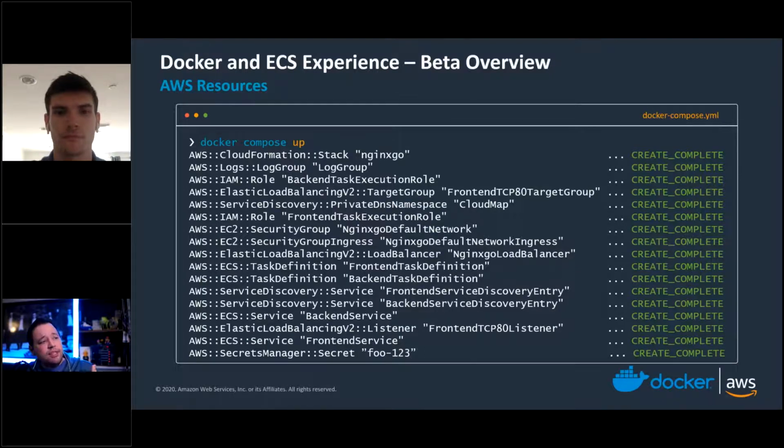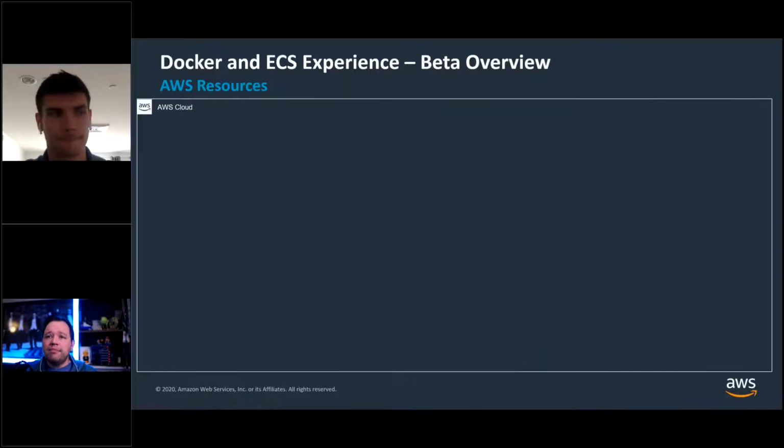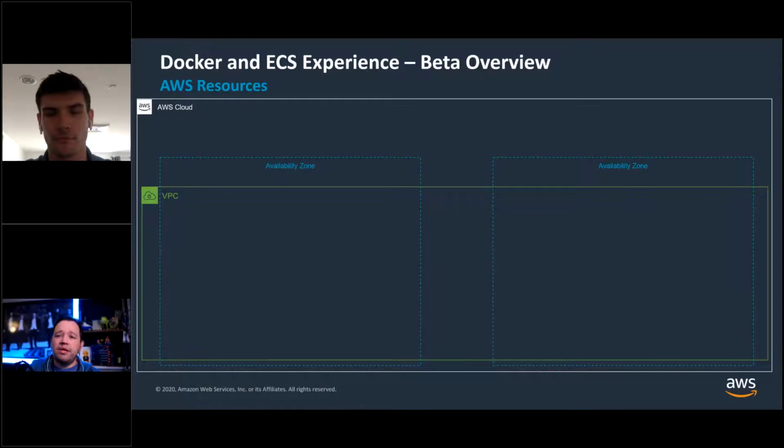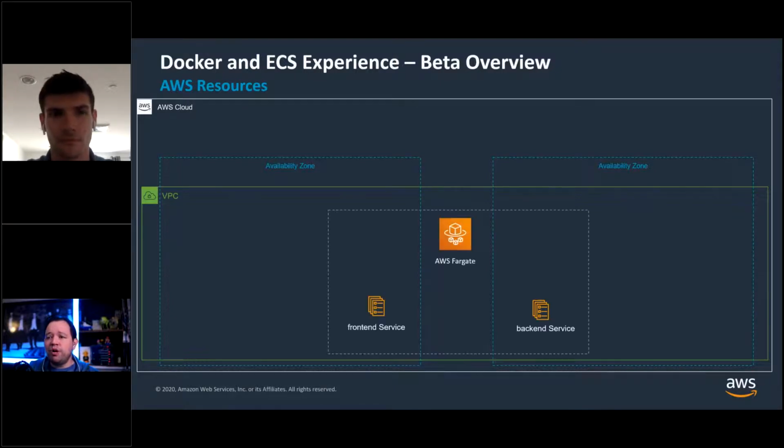This is just a quick screen showing some of that complexity we're talking about in terms of the CloudFormation standing up for you. You can see exactly the service discovery bits are in there. There's a Secrets Manager in there because we're going to do secrets. There's lots of different pieces and parts. I think, though, Jonah, it would be a good time to have you walk through the AWS side of complexity while I get ready to do this demo.